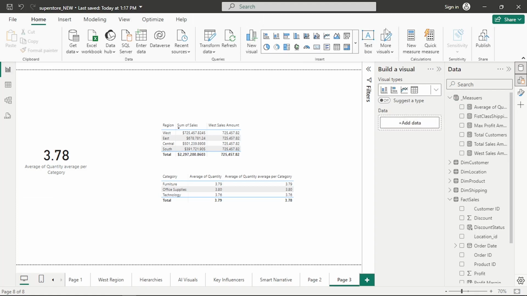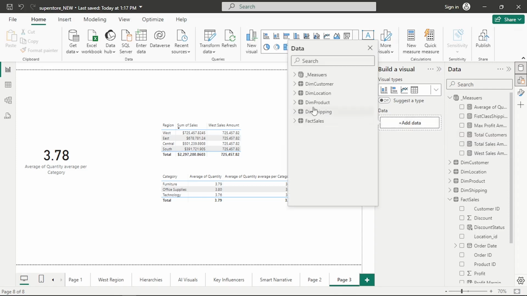From the new Power BI interface, you can build a visual by simply dragging and dropping columns or just selecting columns. You can either drag and drop, or you can click and select the columns, the values, the data you want to visualize.